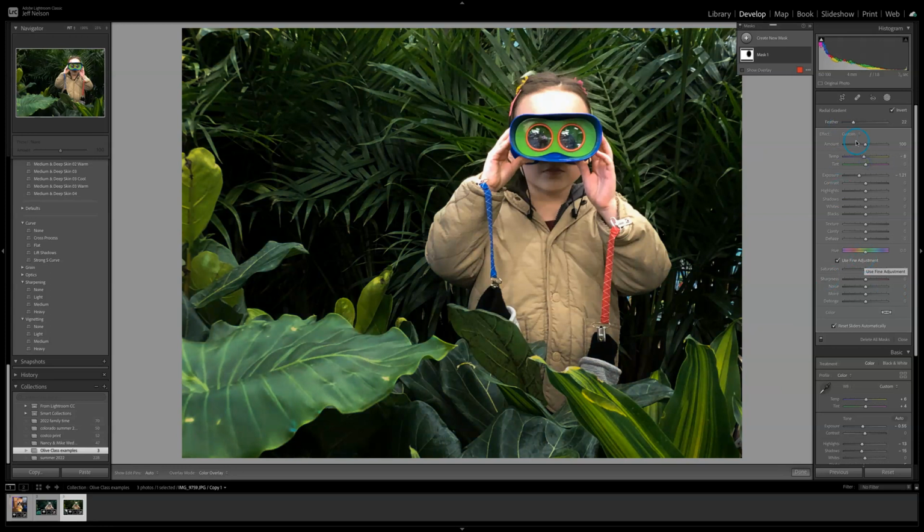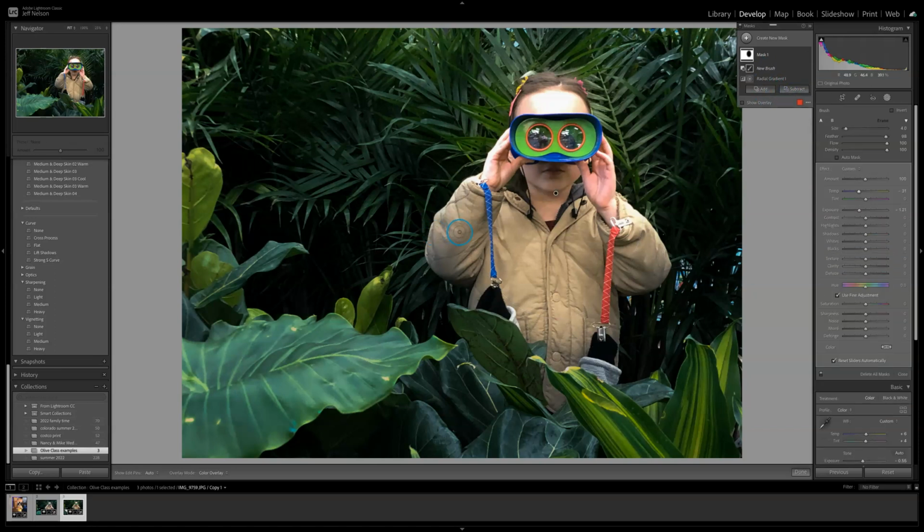So I feel pretty good about that. I might break it down a little bit more, and I can always adjust my edits too. So let's do a subtract brush, because actually I want to get rid of some more of this in her jacket. And I'm actually cool with how this looks down here. I think. Let's go. That's pretty good. Maybe add a little more blue now. So I feel pretty good about that.